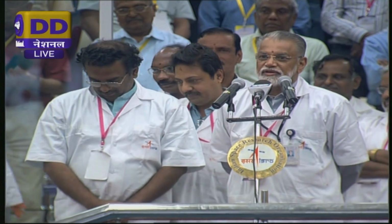I think this is proof that we have matured technology, we have matured engineers. And seeing that, GSLV is on the path to become a reliable vehicle like its elder sister PSLV. Thank you to both of you and the entire team on behalf of ISRO. I would now request the director of the ISRO Satellite Center, which made the GSAT 14 communication satellite, and the job for that team starts now.